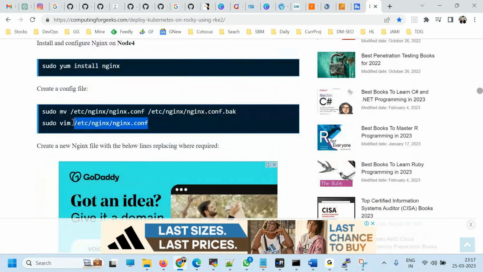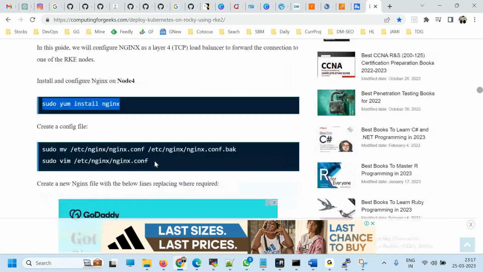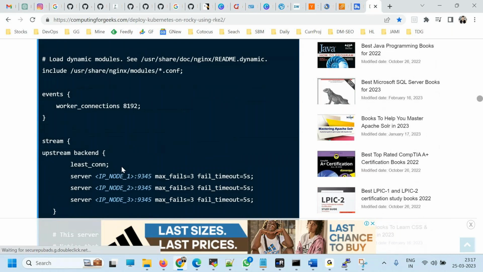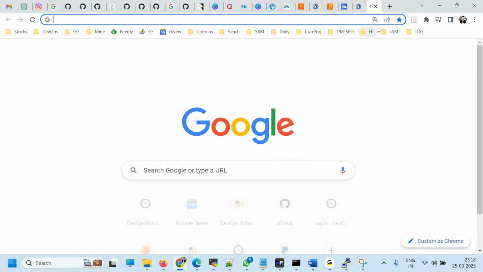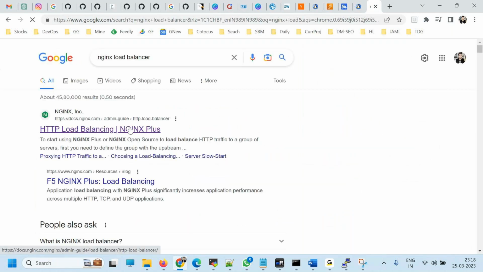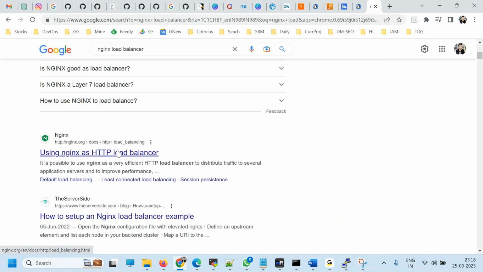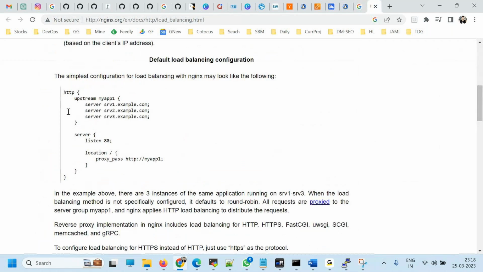So install NGINX. This is the CentOS instruction. Then modify this file, and inside it there is the stream. You can read a little about the NGINX load balancer configurations. See here, the HTTP upstream. This is the one server, this is the second server, this is the third server.